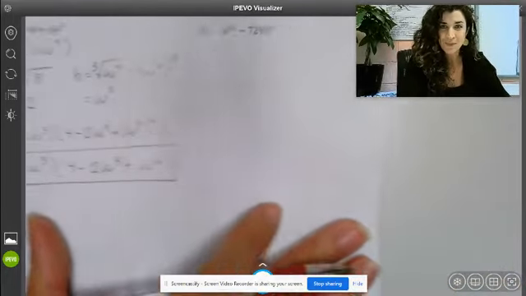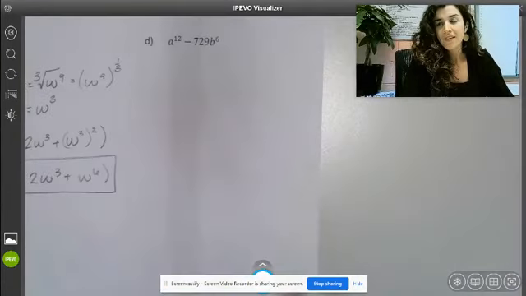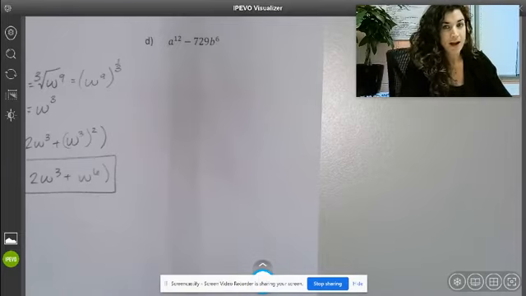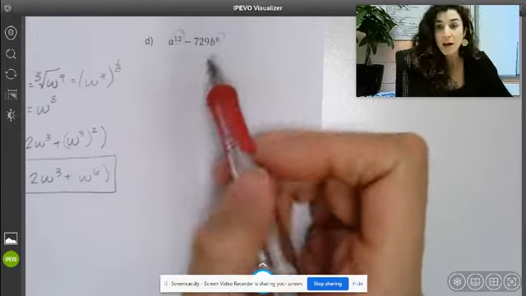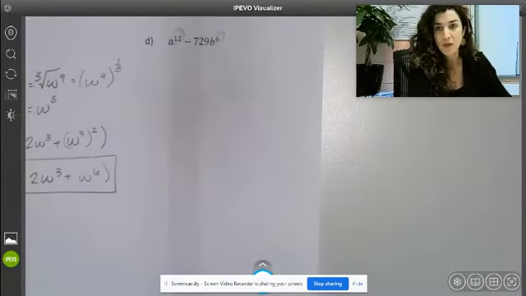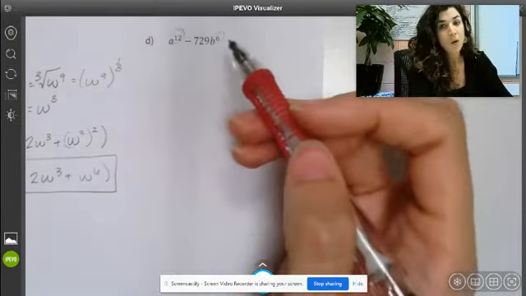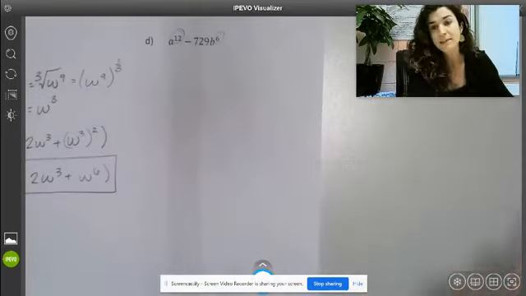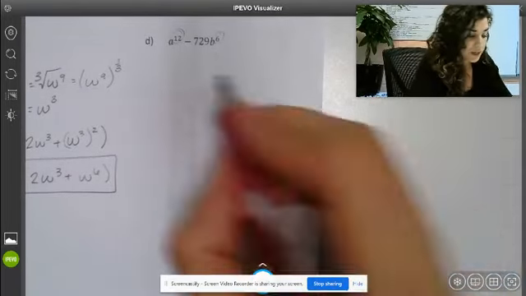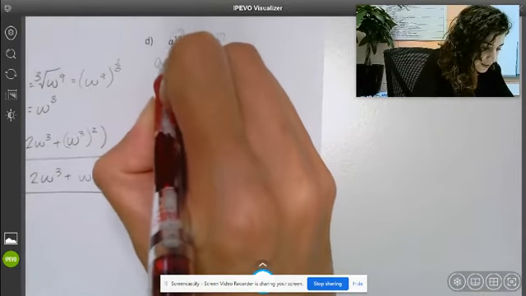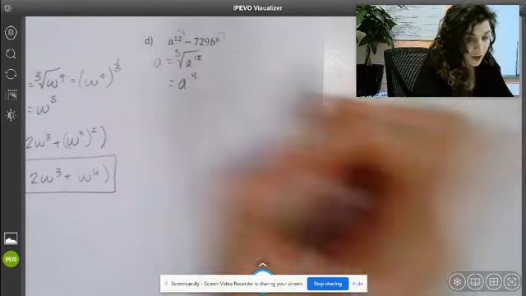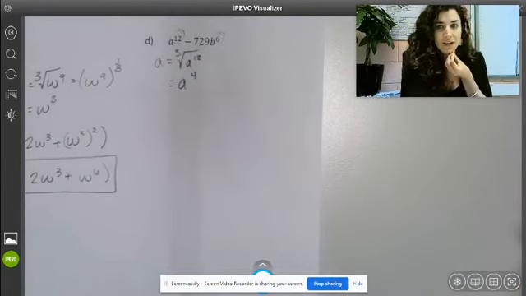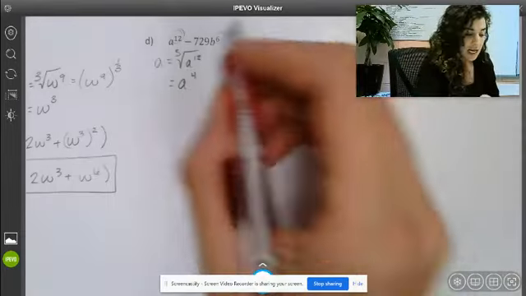Now go ahead and do D on your own. All right, with D, we do not have a greatest common factor. We do have perfect cubes here. How we know that a to the 12th power and b to the 6th power are perfect cubes is because the exponents are divisible by 3. If you can divide these by 3 and get a whole number back, then that exponent represents a perfect cube situation. A will be equal to the cubed root of a to the 12th power, which will become a to the 4th power. Remember that we divide those exponents by 3 in order to figure out what's left.